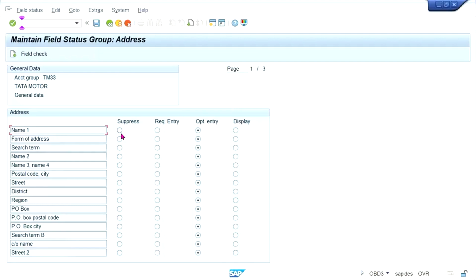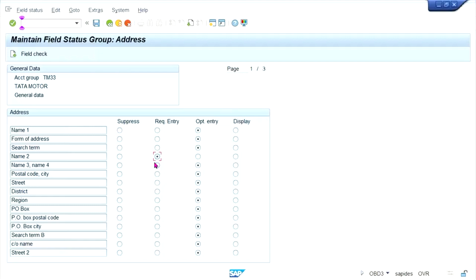Suppressed means this field itself is going to disappear at the time of creation of master data. If I apply, let's suppose, suppressed to name, this field will not appear.